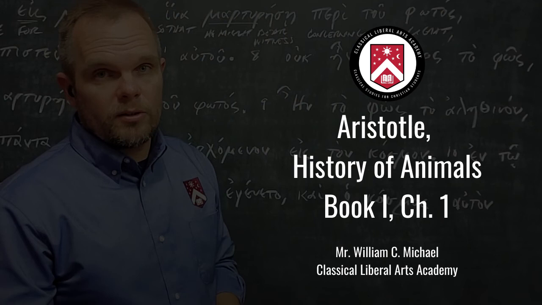There is no ignorance of the natural world among the ancient philosophers, and yet this is a common stereotype that's sort of created to make us assume that people who lived in the ancient world didn't know much about animals or plants or heavenly objects or anything in the world, and that they just sort of sat in the dark indoors and philosophized about the natural world, when that's not true at all. We'll see as we go through both Aristotle and Theophrastus that the ancient philosophers had a thorough knowledge of the natural world. It's also important for us to note that this book was written by Aristotle around 350 BC, 350 years before Christ.